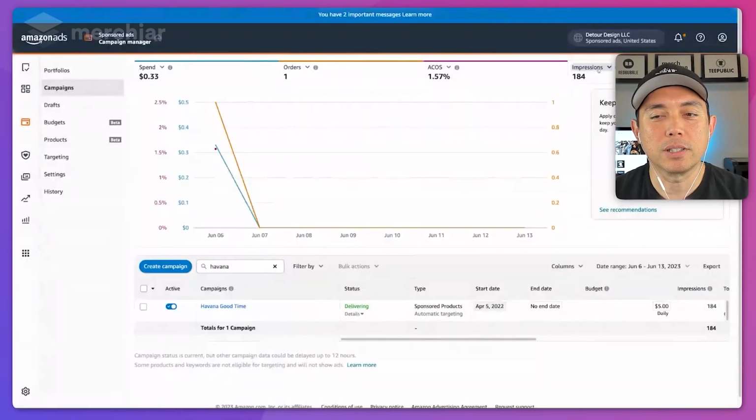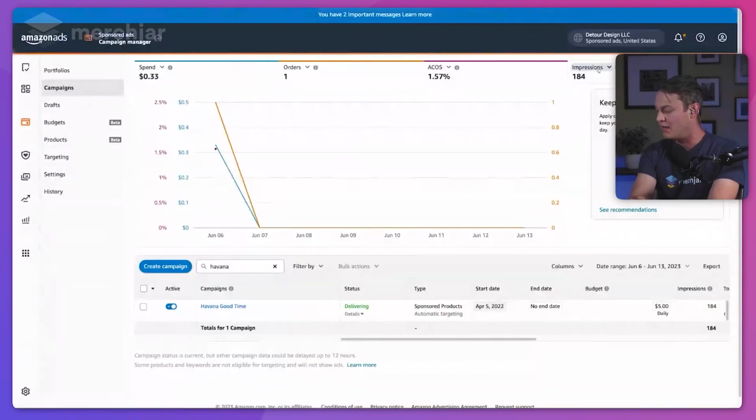Is impressions a good fourth one here? For the top, because we can change our columns like in the other data too, I like spend, orders, ACoS. Usually I'll have CPC up there. CPC, cost per click. That's how much it costs every time someone clicks on your ads. And that's the only time you pay for advertising, when someone actually clicks on it. So just seeing your ads doesn't cost you anything. It's called a pay per click model, PPC. So if you ever see PPC, that's what they're talking about.